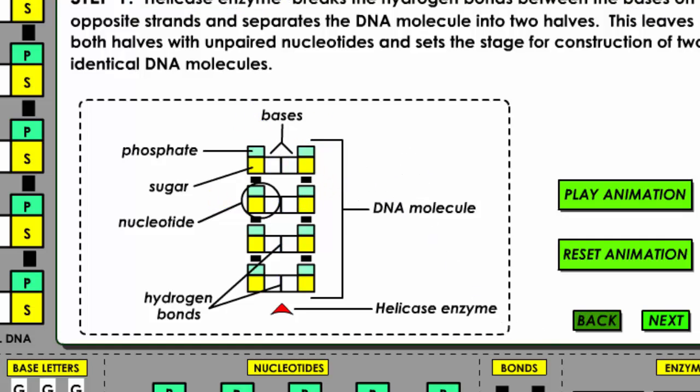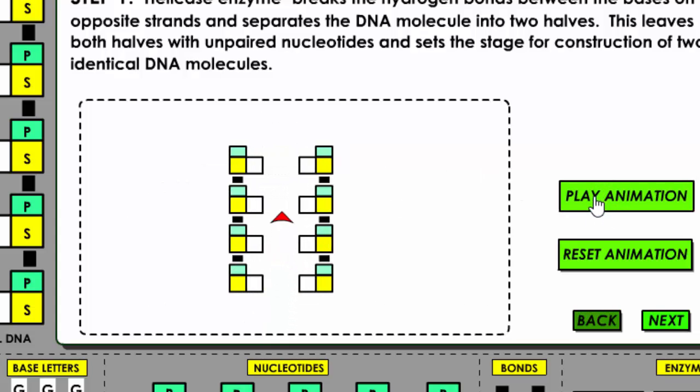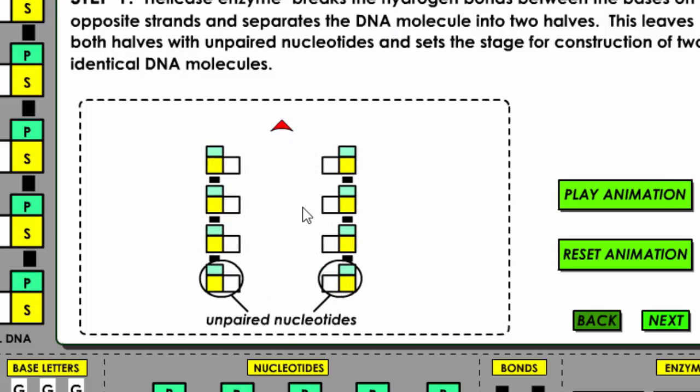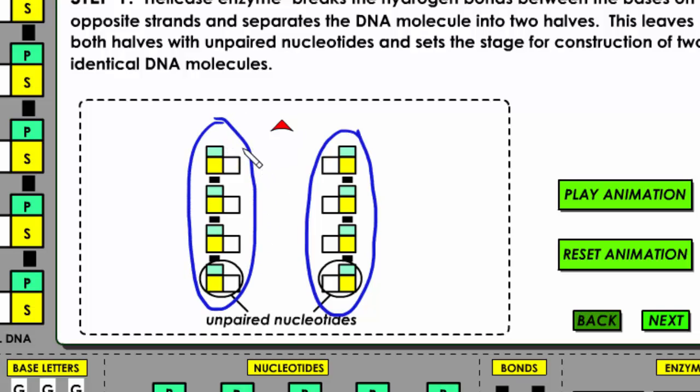So we are going to look at how this reaction would occur as I play the animation. So we're going to look at the helicase enzyme here. And what it does is it's going to go up and cut the hydrogen bonds, as you can see here, right? So it cuts the hydrogen bonds and it leaves unpaired nucleotides. We now have two separate strands of the DNA molecule. We've got a strand over here with unpaired nucleotides, and we've got a strand here. Now keep in mind again, if this was an A, that was the T. They were joined by a hydrogen bond, but the enzyme here, helicase, has cut it.